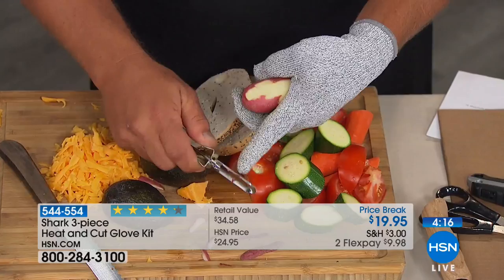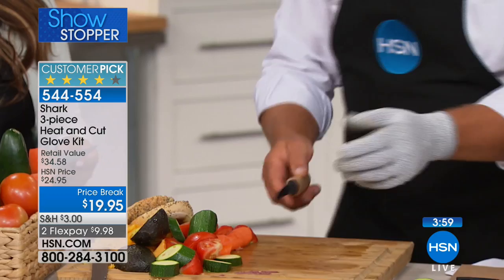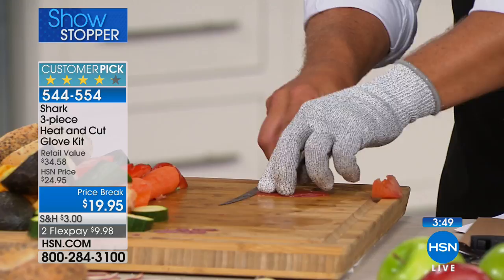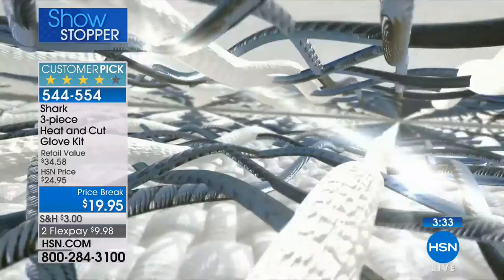If you want to pare an apple or a beet, you don't have to worry about hitting your hand. If you have a fisherman or hunter in your life, they're going to love it for fillet knives and boning knives. You can take a fillet and flip that fish right out of its skin — that takes a sharp knife — and a second pass gets all the meat. That same knife that just filleted the fish won't cut through the glove.